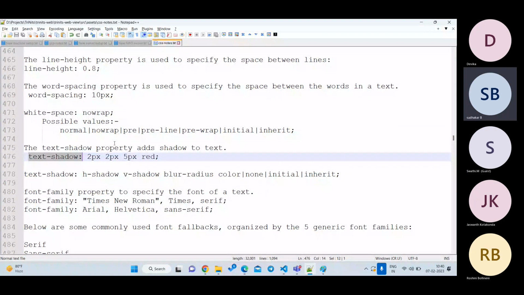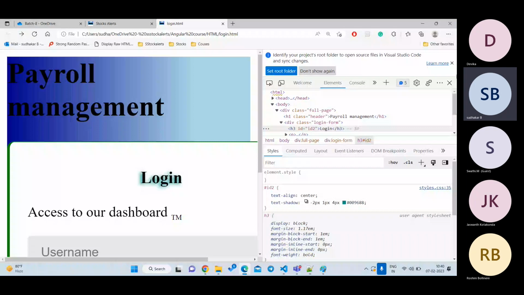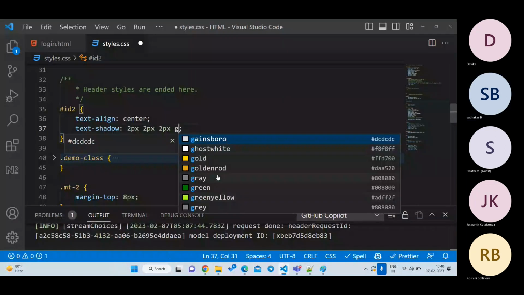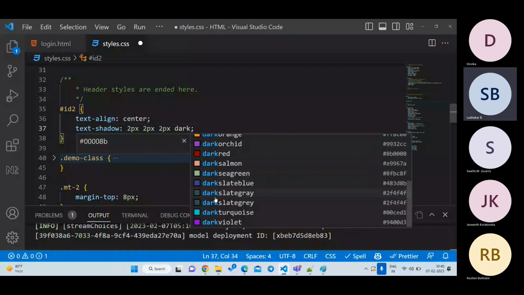That is different. Okay, that will go. We'll apply border shadow also. We'll apply it. Okay, that's fine. So this is nothing but this one. Suppose I will close this one. Now let us reload here. I don't want red color. I'll go for a green color, dark something.